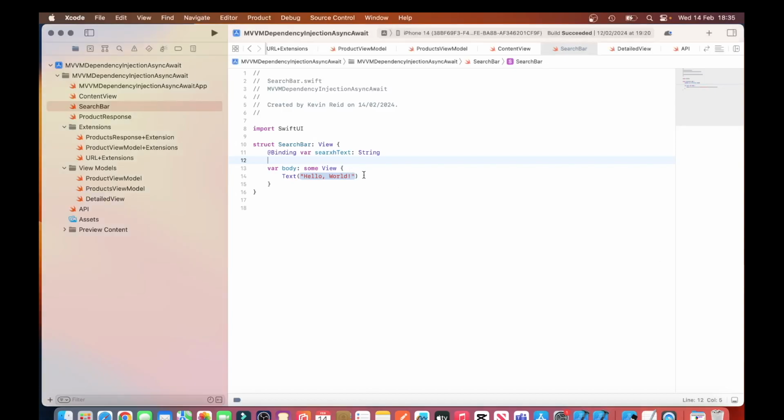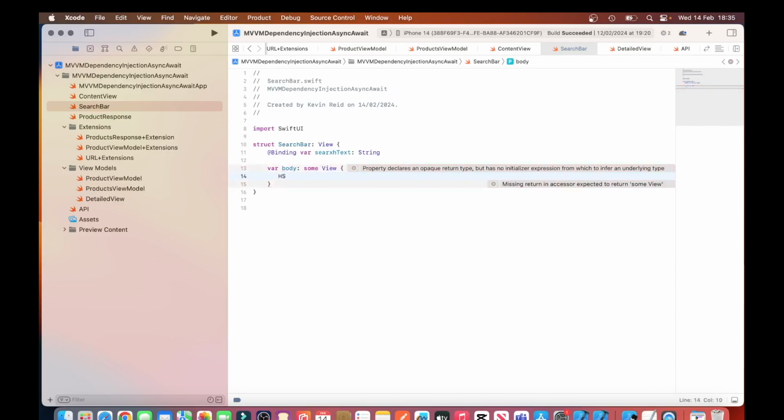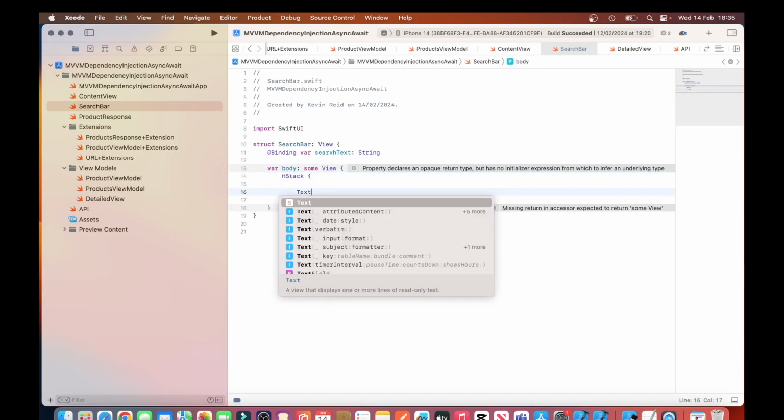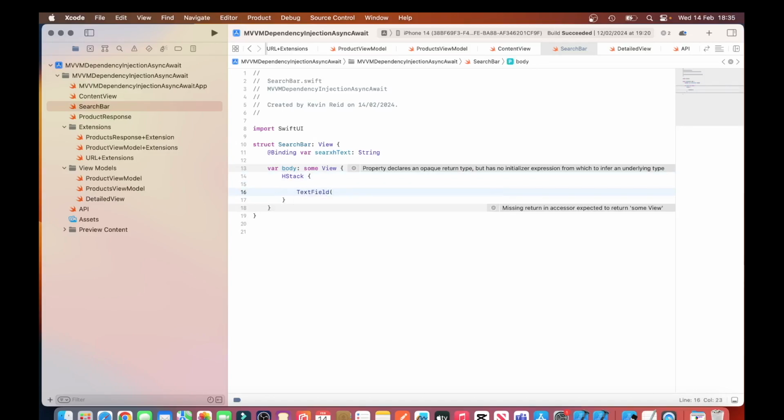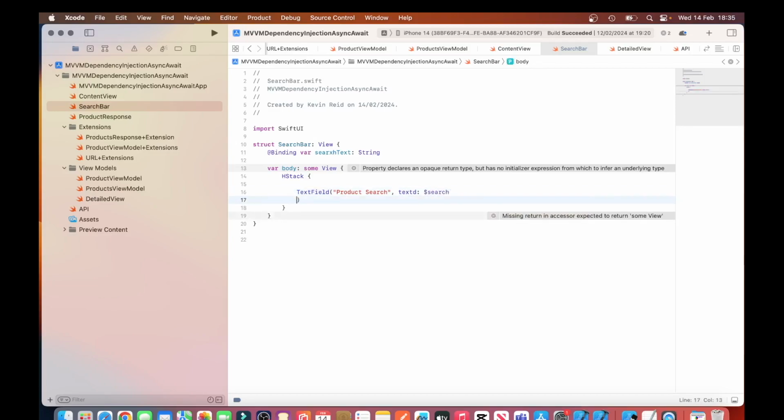Within our body, we need to delete the text, which is on line 14. Create an HStack, TextField, "Product search", text: $searchText.